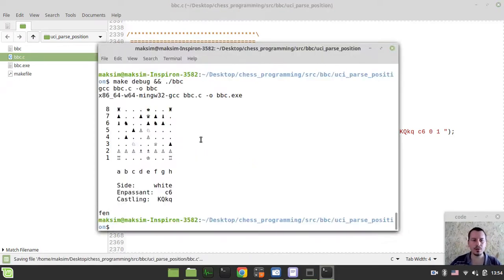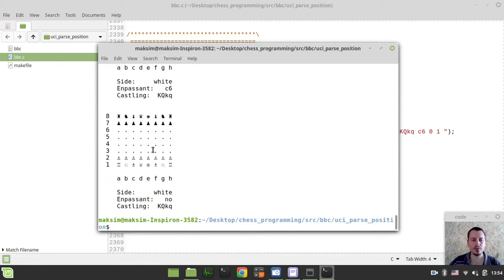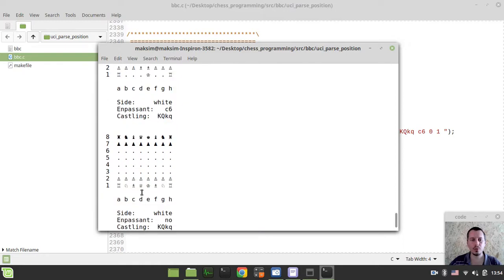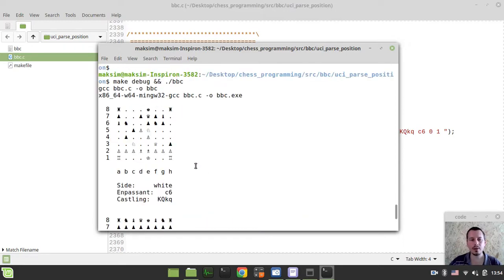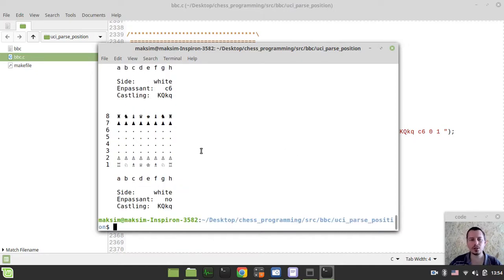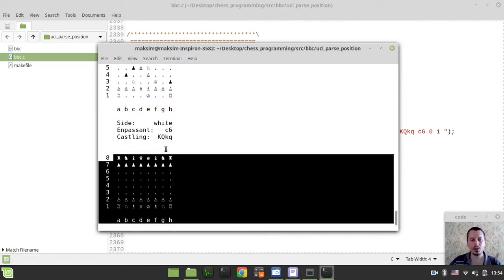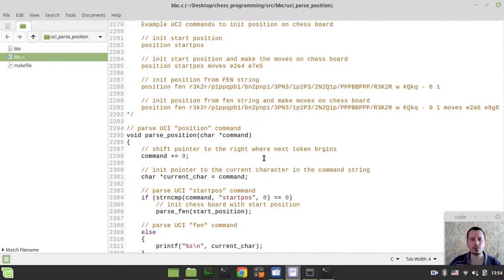So we had this position, and now it should initialize the board to the starting position, because we did provide this position start pause command. So after actually processing this position start pause command, we end up with the chessboard being set up to the initial position, and all the board state variables are initialized respectively.